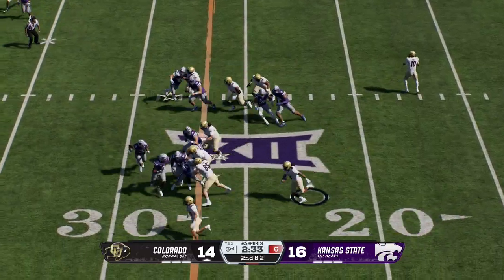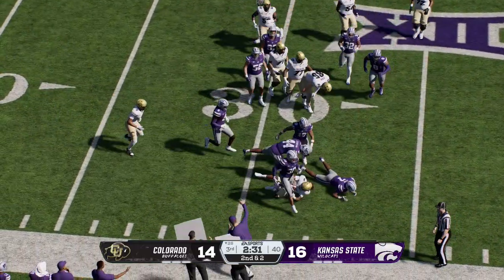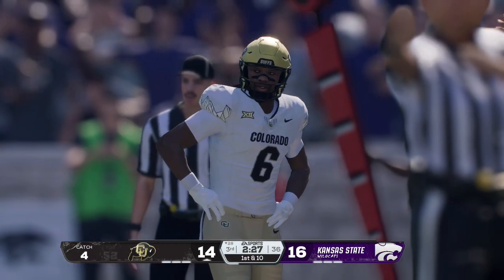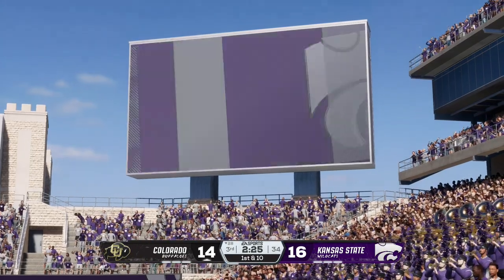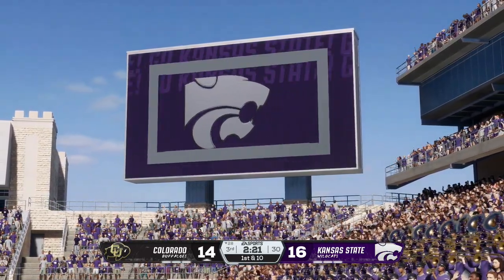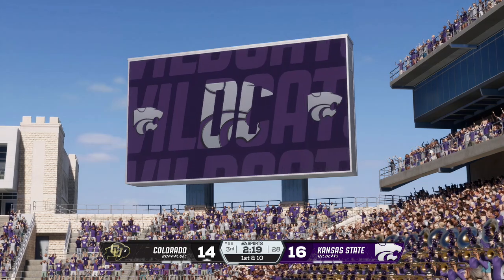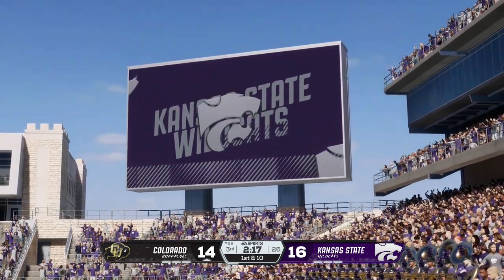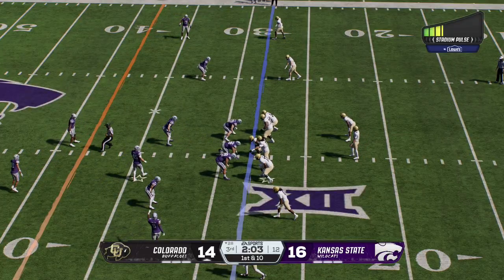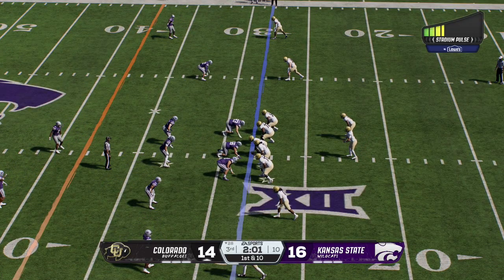Quick pass on the jet motion. Has plenty for the first down, and they stop him at the 28. Hard-earned yards, man. You got to get these first downs any way you can, and sometimes it's not going to be easy, and you can't just do it conventionally handing it off. This offense is going to have to be creative. Football is a game of inches, and you've just got to find the angles to give yourself an advantage. That creative play call right there really helped them out.